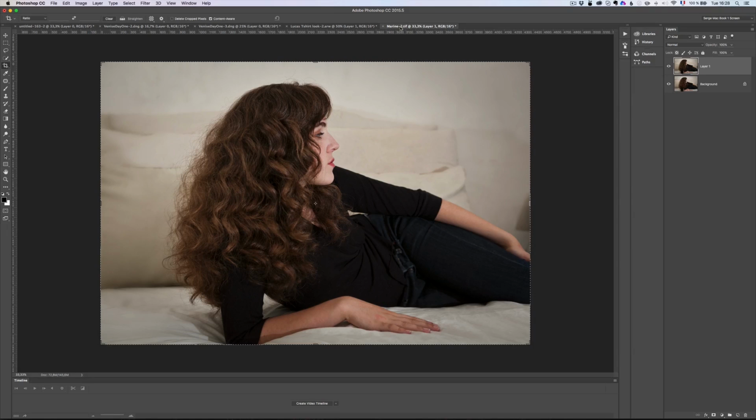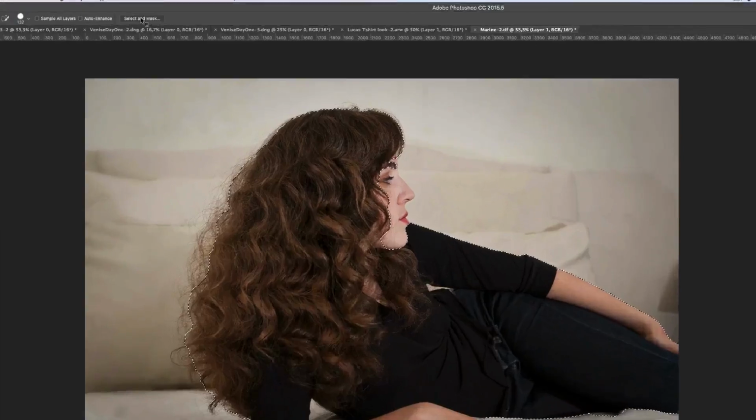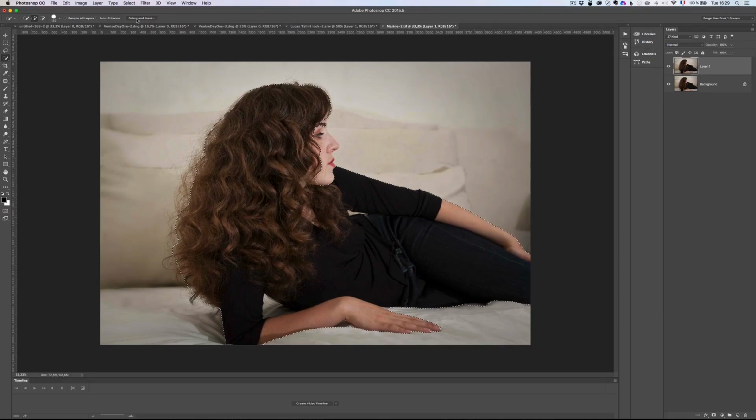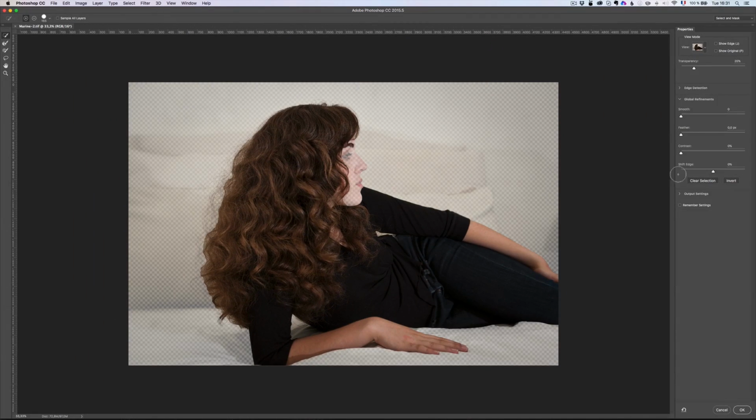And my third and last best feature is the awesome new layer and masking tools, which replace Refine Edge. Let me show you. I can start off as usual with my Quick Selection tool. This is my lovely daughter Marine. I'm going to make a little selection around her really fast with the Quick Selection tool. Okay, and now we have a new option. It's called Select and Mask, not Refine Edge anymore. And when you click on it, you get this new window.